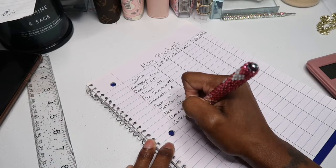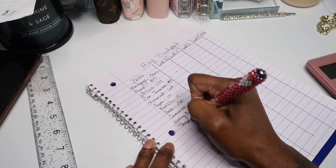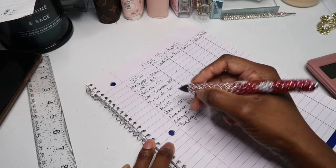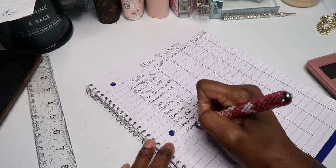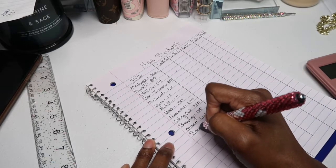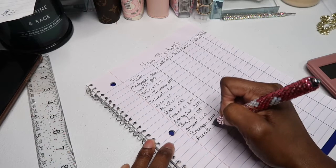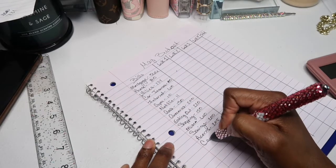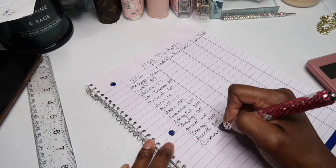Eating out gets $220. Shopping gets $150 — I'm starting to think I'm budgeting too much for shopping but I'll leave it at $150 for now and see what happens. Savings is $200. Acorns is $205. And Canva — I keep meaning to put Canva up there with Netflix — so Canva is $14.